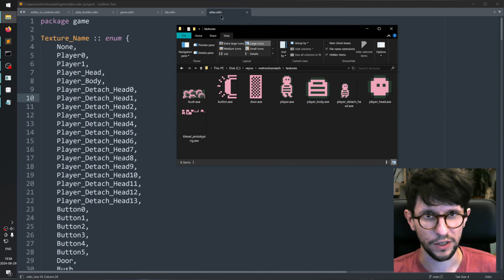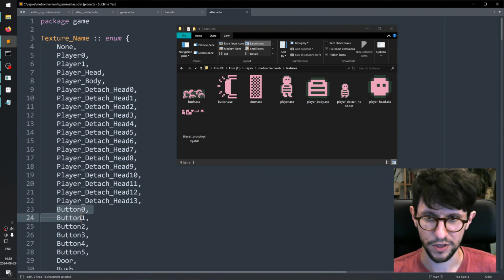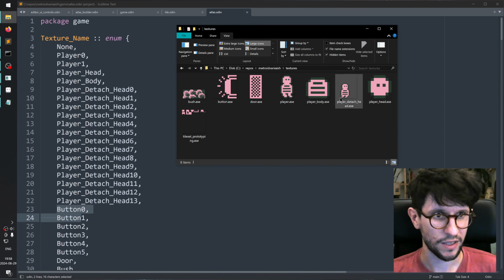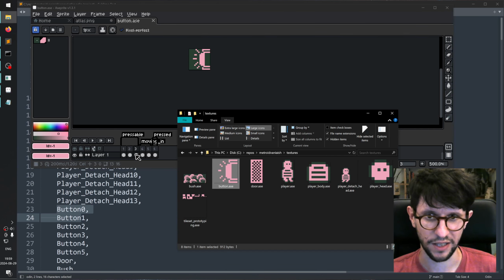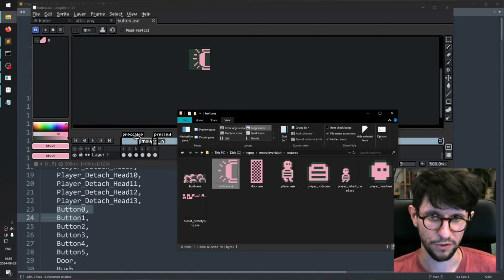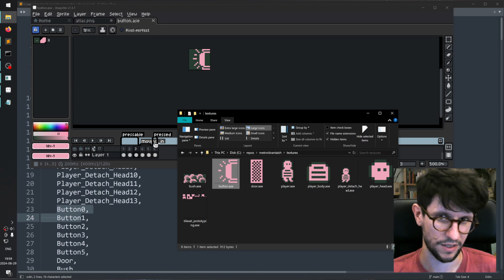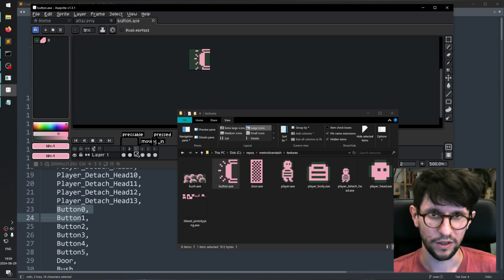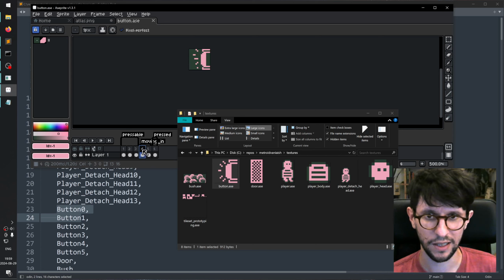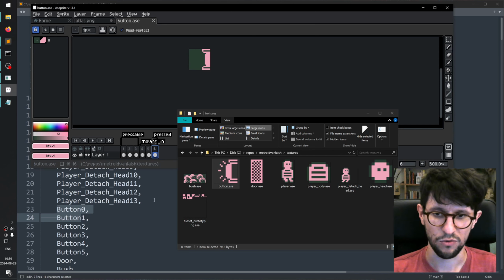So in this generated atlas.odin file here, I have, for example, these button 0, 1, 2, 3, 4, 5. That's the different frames of this button animation here. So if we open this button animation here, we see that it has 6 different frames that are also sort of split up into 3 different tags, so that I actually have 3 different animations. One for if the button is just idling, or if it's moving in, being pressed, or if it's actually pressed. So that's 3 separate animations.